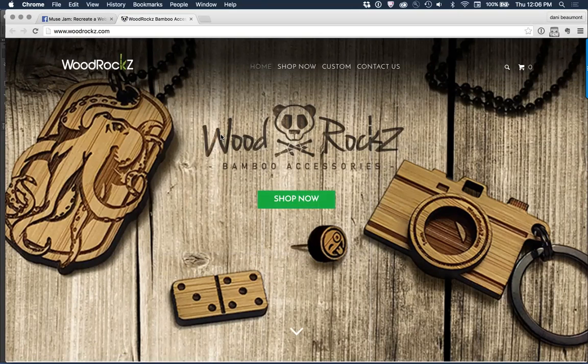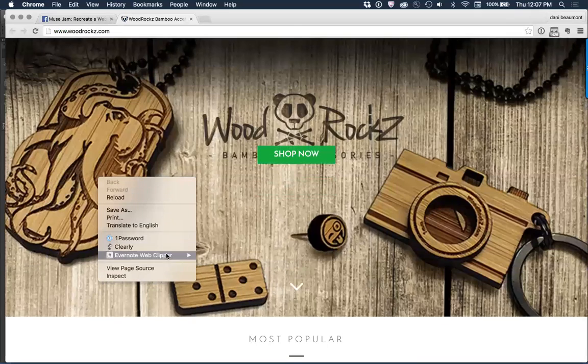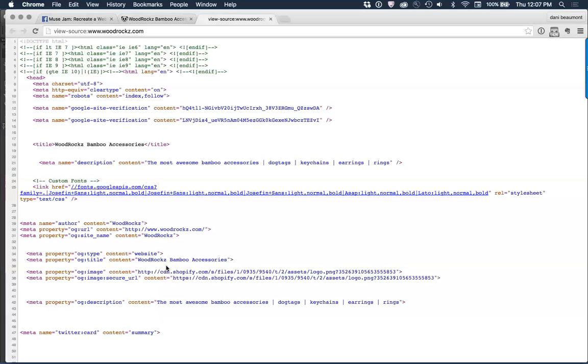So to be really honest, this is probably a storefront site. I haven't inspected the code. It looks to me like a Squarespace site. I'm sorry, not Squarespace. A Shopify site, or well, let's go ahead and look. I'm going to go ahead and view the page source, and I'm just curious to see what it's built on.